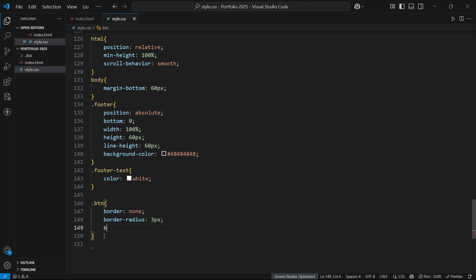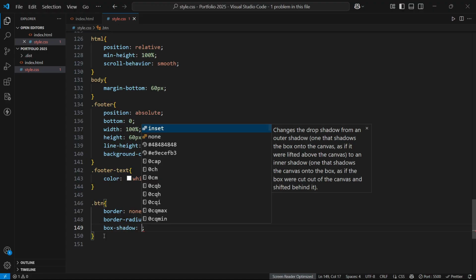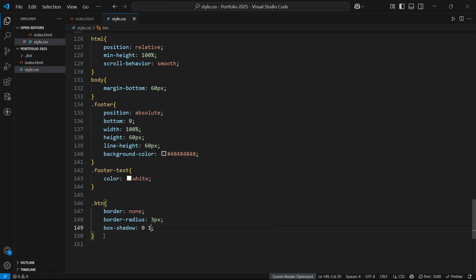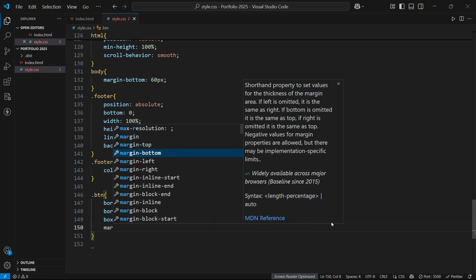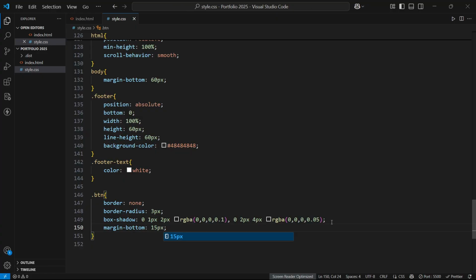Having box shadow of 0, 1 pixel, 2 pixels, RGBA 0,0,0,0.1 only, and slash 0, 2 pixels, 4 pixels, RGBA 0,0,0,0.05. After that we'll add a margin bottom of 15 pixels.